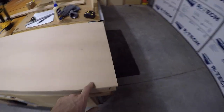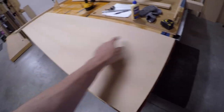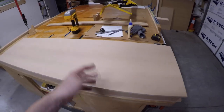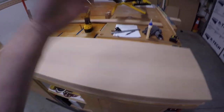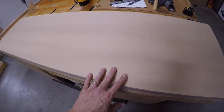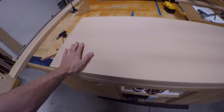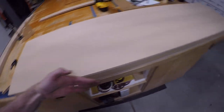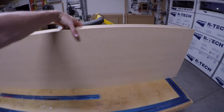And there's only nails on one side of this. So if you're thinking about nails, obviously the finishers are going to cover those up. But the bottom side does not have nails. So on floating shelves, I usually put the nails up since they're usually high up. And if they're visible, I would flip the piece over and use the bottom as the top since it doesn't have nails. But either way, the nails are only on one side, so it gives you some flexibility, especially if it's a stain grade job. And the front can be glued on with clamps only, no nails on that if you're concerned about nails.